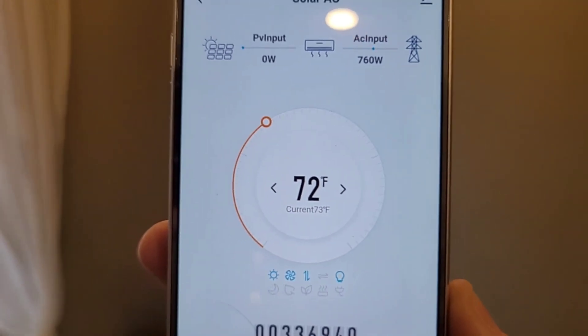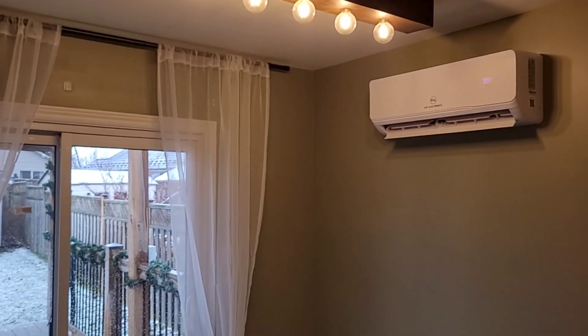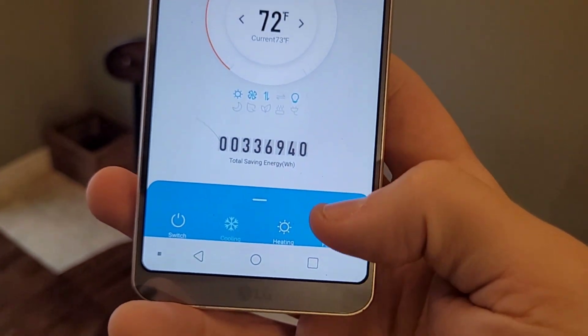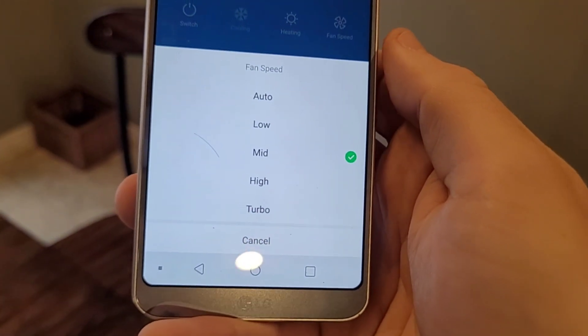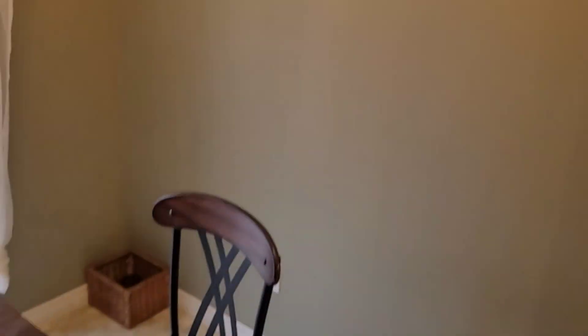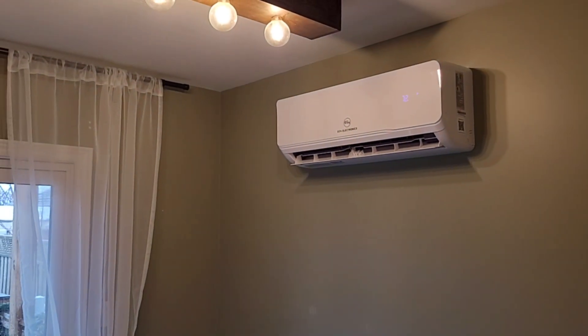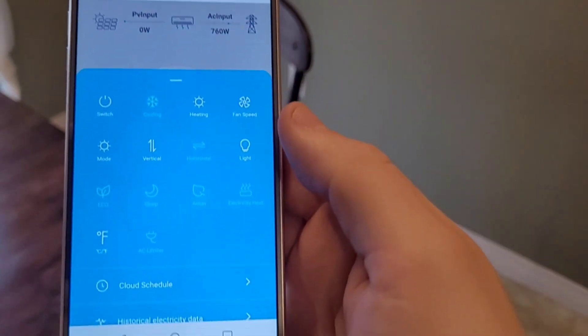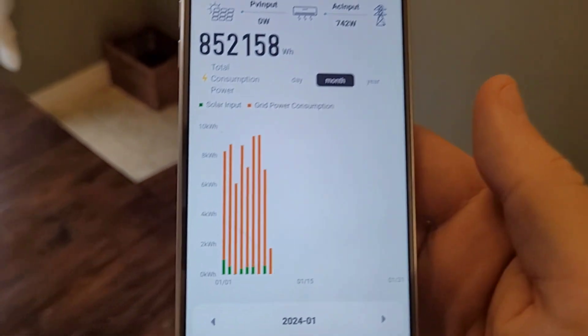Our current indoor temperature has risen a couple degrees already, and that's mostly due to the fact that this is just in the corner of my kitchen — it does get warm over here pretty quick. That's why I generally run the fan speed on medium instead of auto. I put it on the mid fan speed just to keep the air moving a little bit better and keep the air distribution a little higher, so it tends to get the air mixed throughout the main floor better than leaving it on the low fan speed. I'll show you the electrical history data for the month.